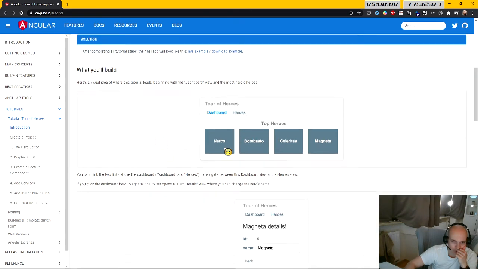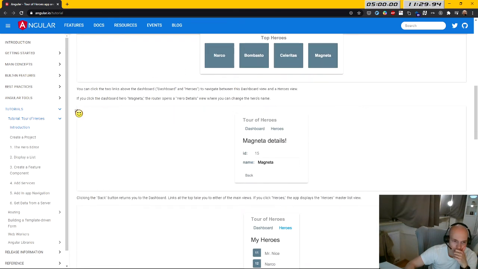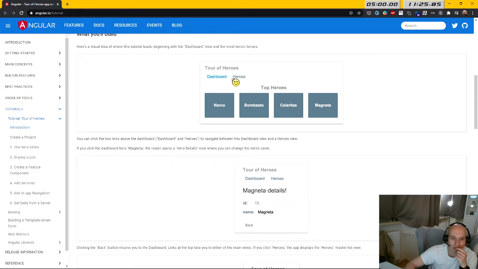Okay, there are some rectangles. You can click the two links above, Dashboard and Heroes, to navigate between the dashboard view and the heroes view. If you click the dashboard's hero Magenta, the router opens a hero details view where you can change the hero's name.